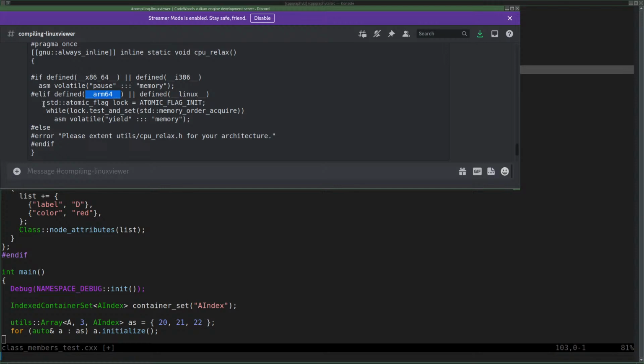So look at atomic flag lock. No, that does not make any sense whatsoever. This just must be the ASM line. So only this. Why do you add that?